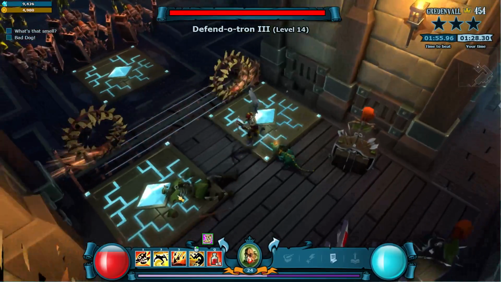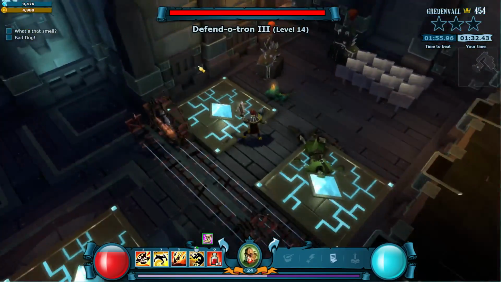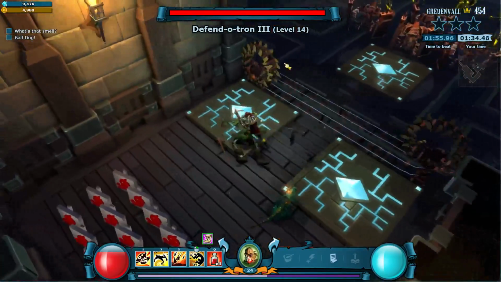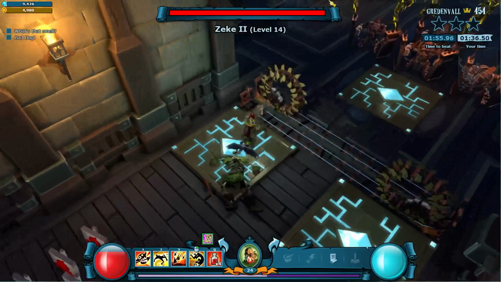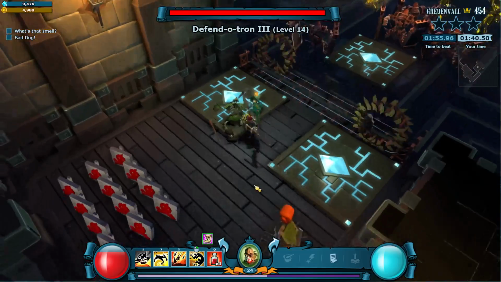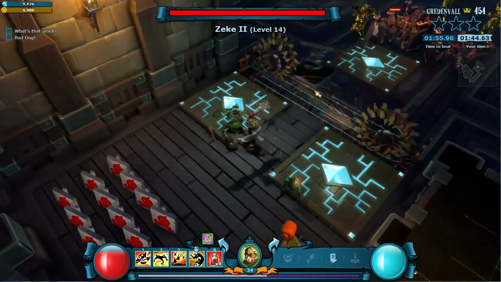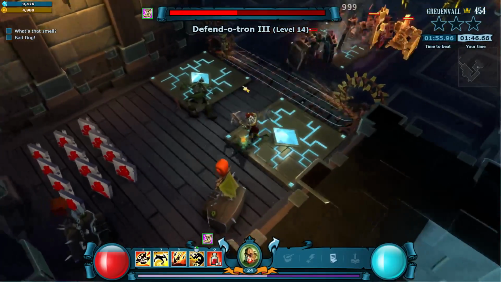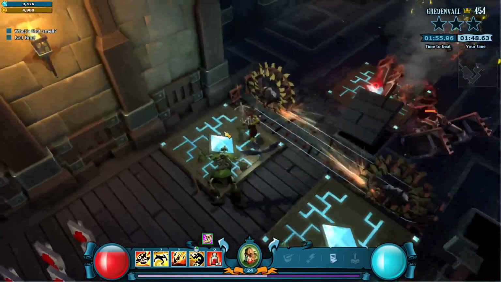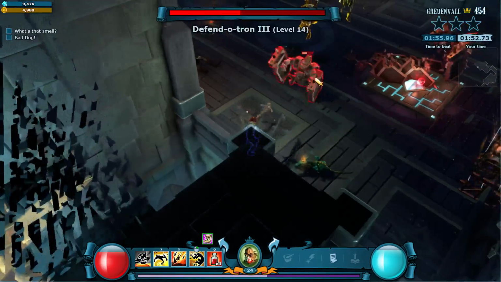All right, so we have a ton of Defendatrons and a ton of Zekes in the back here. My instinct is to volley this, but I think headshotting one out in the back will actually make it so only half of the group attacks me, like this one. As you can see, only these two attack me, and then I can try to single them out. Although I think I'll aggro more as I attack them because they're still in the same starting area. But that's generally what you should do.